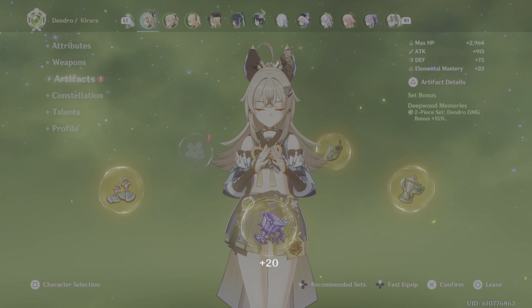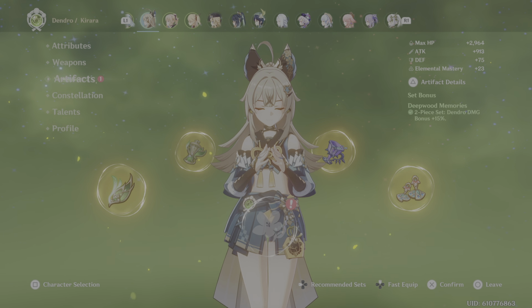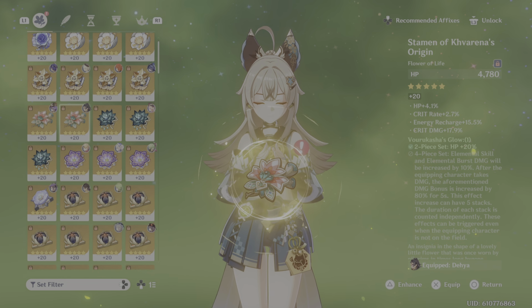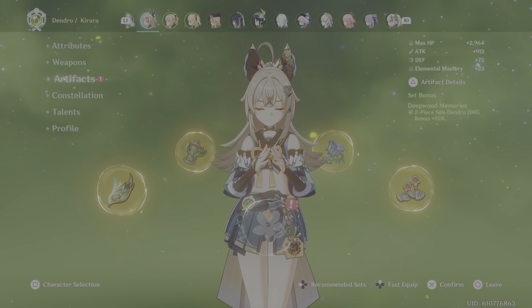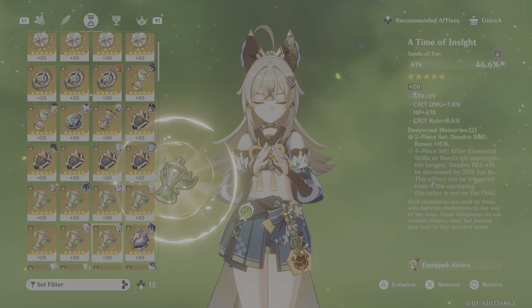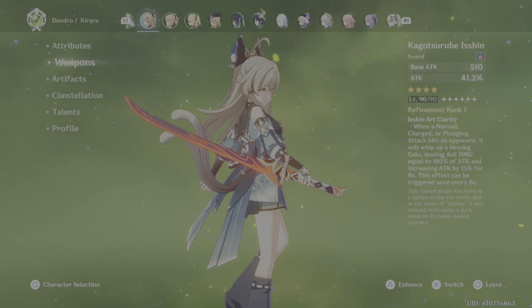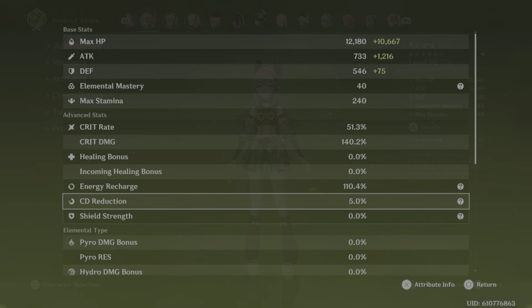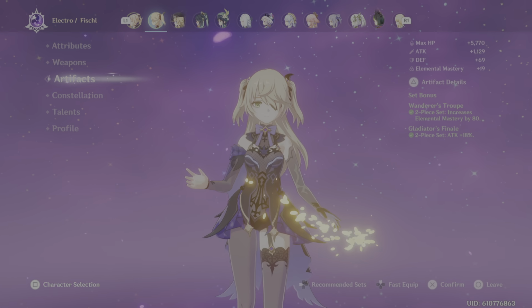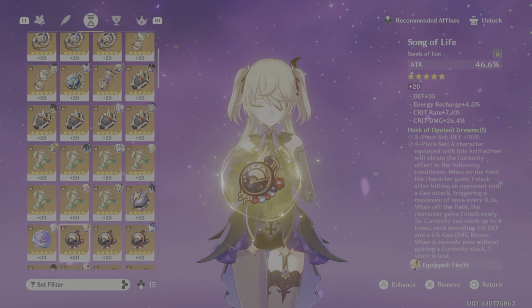Now, let me show my Kirara build. Wait, I don't have a... What is going on with my Kirara? Something ain't right. Dendro damage. HP. Here, we'll just slap this on. So here's what I've got on my Kirara. And this weapon. Here is her stats. Higher ER would probably be good, but oh well. Now my Fischl is pretty stacked for the most part, right? So here's her relics as well.